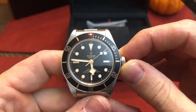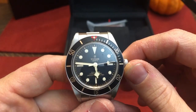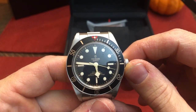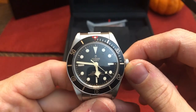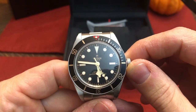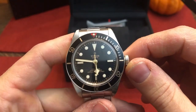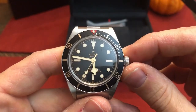This watch has been on my wrist for the last couple of weeks and I don't see it leaving anytime soon. I actually had the thought the other day — I was staring at the watch and I thought to myself, could I just live with this watch alone? Get rid of all my other watches and just be a one-watch guy, a one-watch collection. I entertained that thought for a few minutes and then I came to.